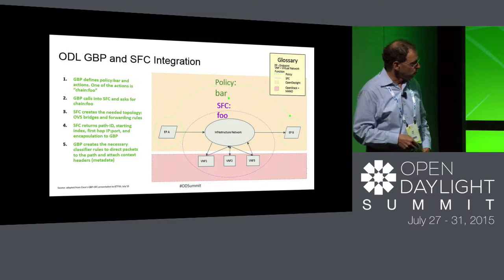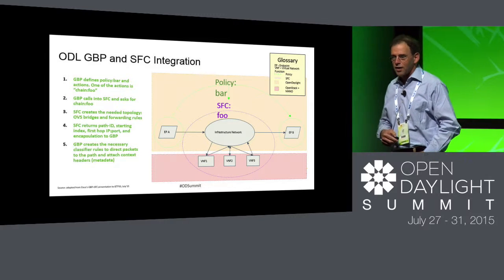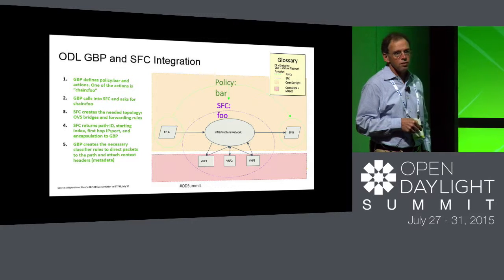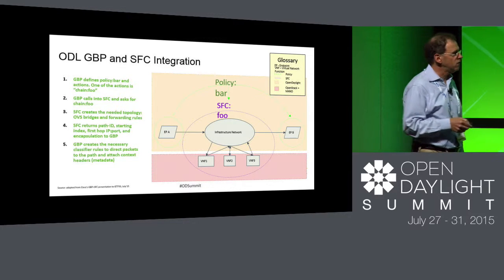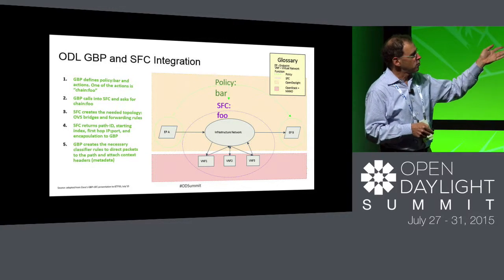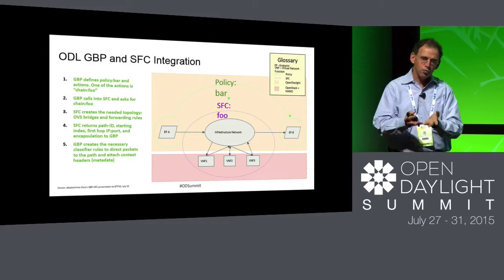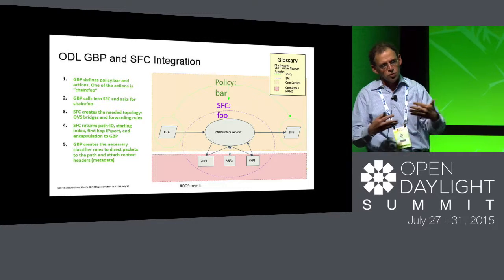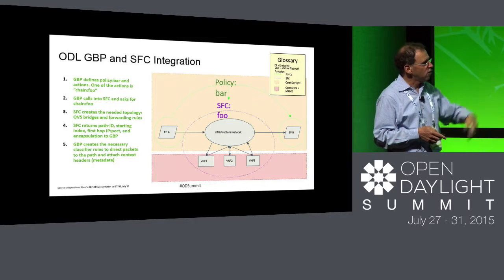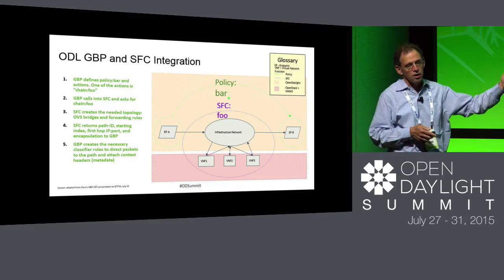A slide I'm borrowing with pride from the presentation Cisco provided just a couple of days ago in the IETF is trying to tell you something that is rather important, and this is now OpenDaylight specific, that the two types of policies that we had, one with group-based policy where you put some of your entities, VMs, in a group and some other in another group, and you define the contract between them, what they can and cannot do together. You could think now of SFC as another group like that.